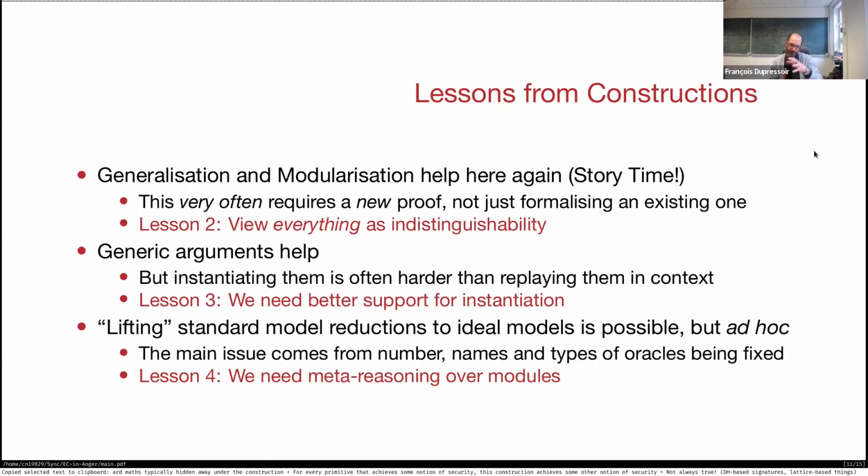For all those proofs that turn a reduction into another reduction, we need to specify exactly what the problems we're reducing are, in terms of what oracles are exposed to the adversary. And so we need better support for meta reasoning over modules, essentially for meta reductions. That's a very useful crypto proof technique that we don't support, and the only way in which we can support it is by replaying an existing generic proof that will give us nice results.